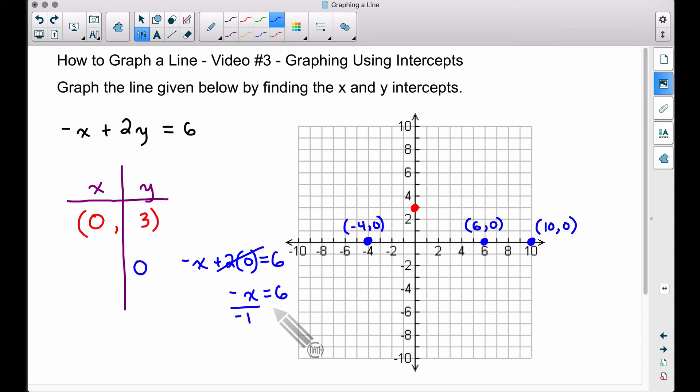Divide both sides by -1 to get the x by itself, because that is an understood negative 1 there, and we have an x-value of 6 divided by -1 is -6. Therefore, our x-intercept is going to be (-6, 0). Let me come over here and erase these blue dots that I put down, just for teaching purposes, and this is the x-intercept that we want, (-6, 0), that is that ordered pair right there.